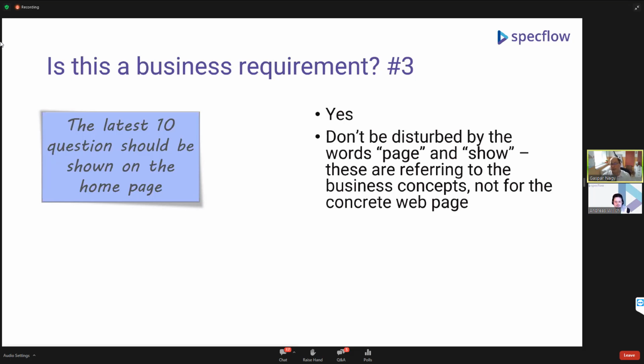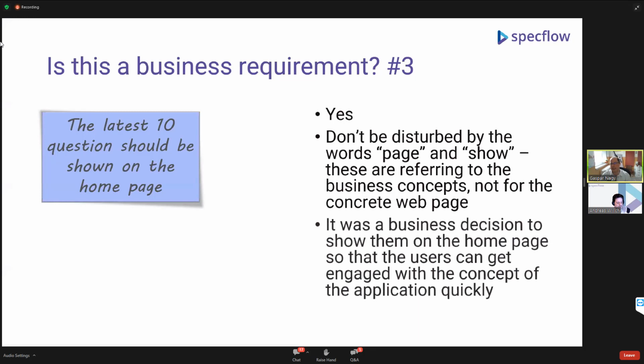application as well. And probably this is not even a usability requirement. We were not only limiting the latest questions on the home page to 10 because otherwise the page would be too long, but maybe we have some security reason or maybe some other reasons why we did it that way. So probably that was a business decision in this application. Of course, this is an imagined application and we are not working with this application. So all of these things are only assumptions. And of course, you would need to think about those assumptions in your own application as well.